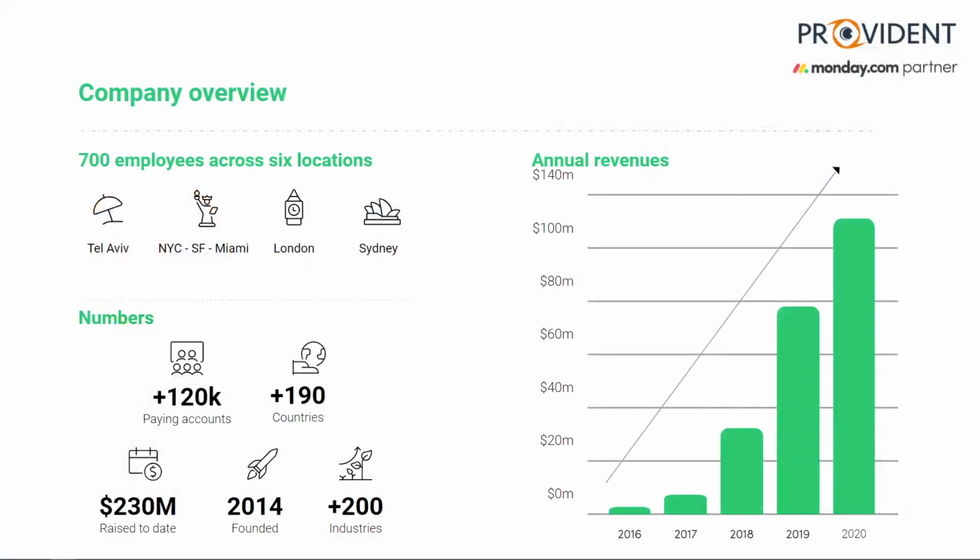So to kick off with a very short overview of Monday as a company, we actually started out as an idea in 2012 where our co-founders saw a gap for a tool that could help a lot of companies and a lot of people to organize processes and workflows. And from there, they spent a couple of years creating the first version of Monday to get it in a place where customers would really enjoy using the product.